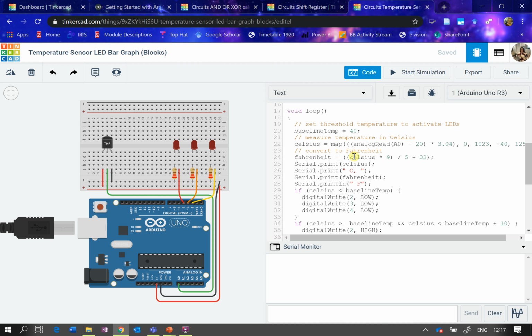Then we convert it to Fahrenheit and we print out the value in degrees C, the Celsius value, and the Fahrenheit value. If the Celsius is below the baseline temperature, we set all the LEDs to low.